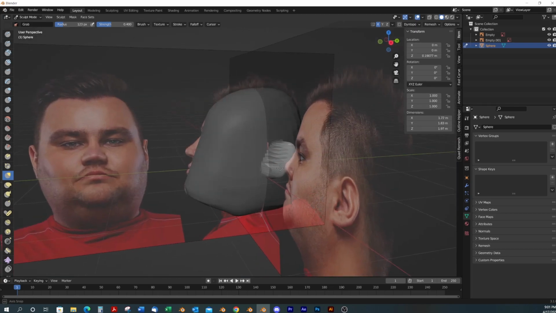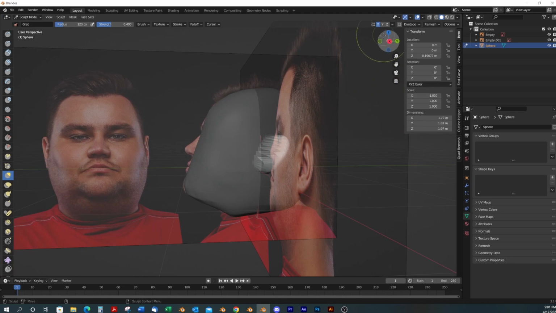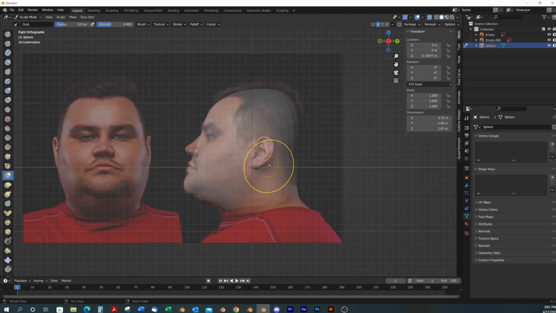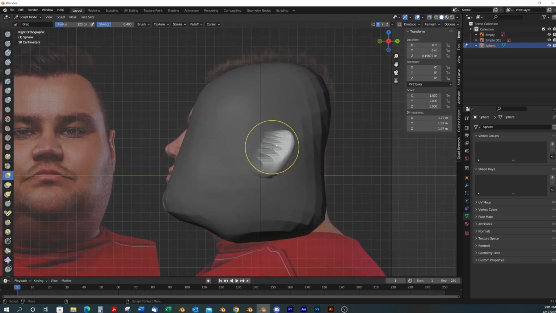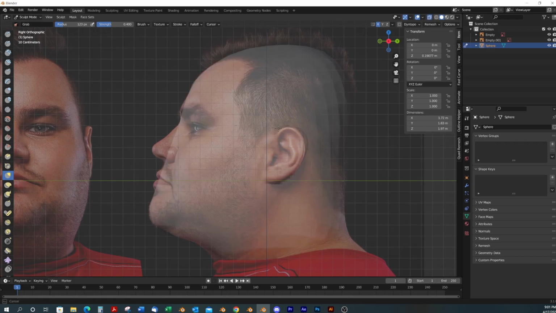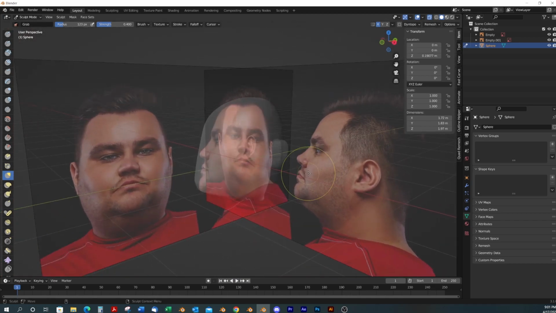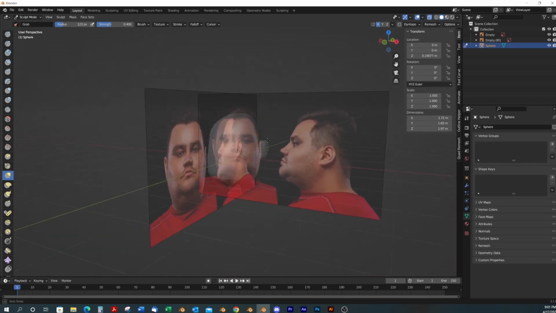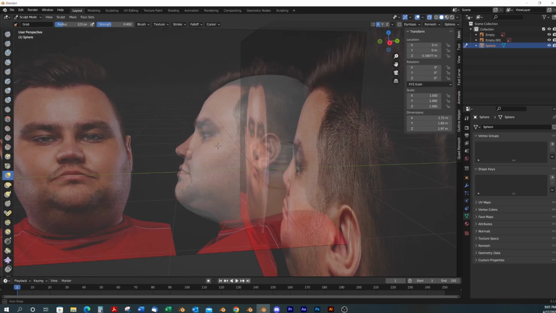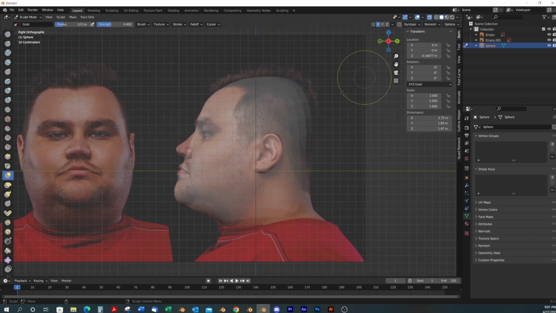I wish I could figure out a way to see that better when I have the reference images on. Let's do the nose. Let's pull out some geometry for the nose.